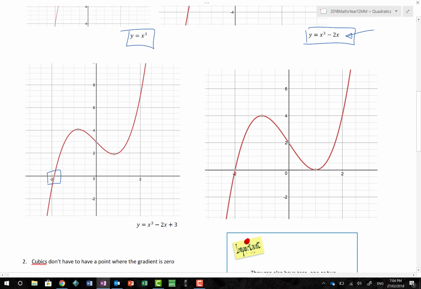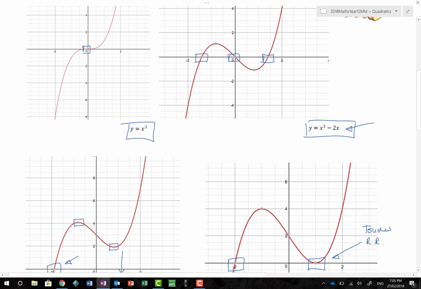But because we have a maximum here and a minimum here, this minimum here obviously isn't below the x-axis, so we only have that one crossing point here at -2. And then this is an example of what we call effectively 2 crossing points. Now this one here, which just touches the x-axis, is what we call a repeated root, okay? And in this situation, it's quite funky in the way that we write that, but I'll talk about that in just a second.